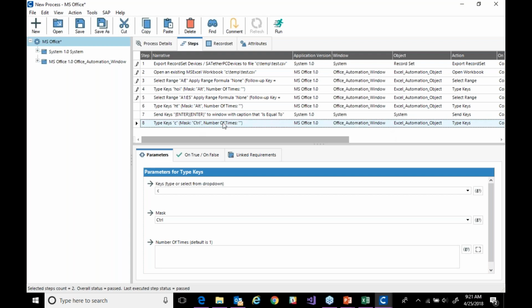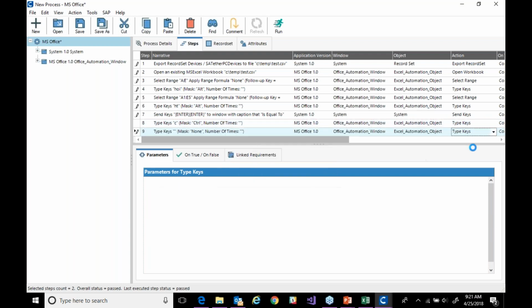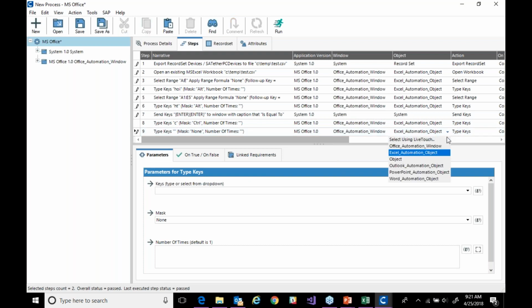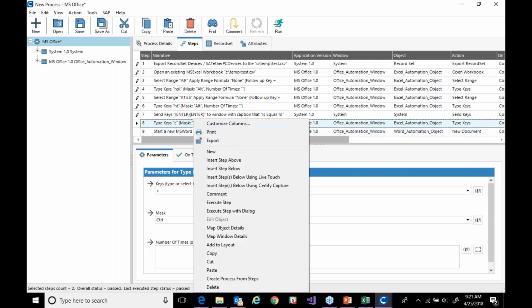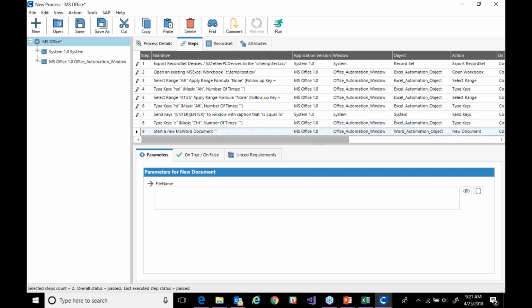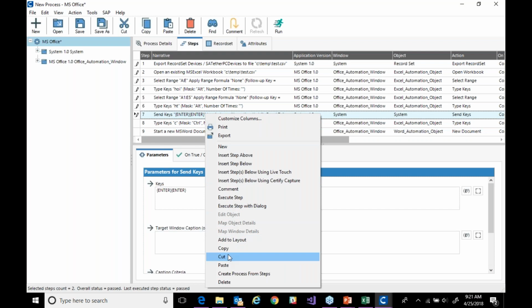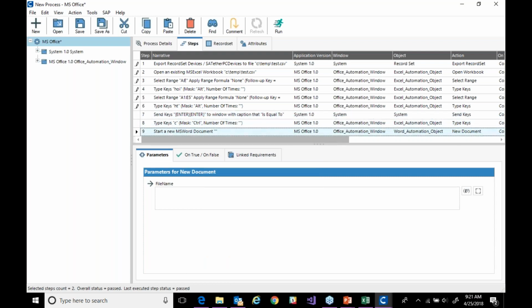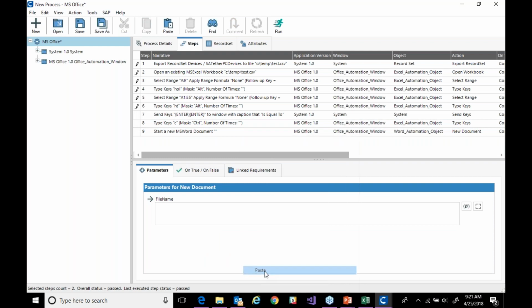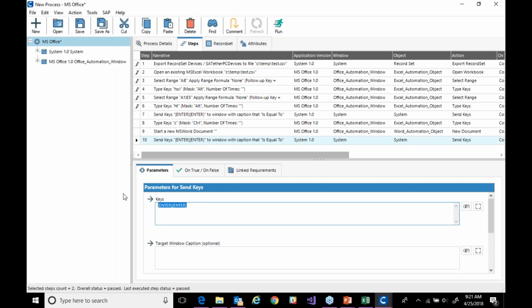So now we're going to open up a new Office document. So again, we can just insert a step below. And this time, instead of working with Excel, we're going to work with Word. We're just going to be creating a new document. And in that document, we're going to paste our results. And when we go to do that paste, we're just going to use a similar action to what we did here before. And this is where, as you're working with automation, you'll learn that there's certain things that are able to be automated more readily with send keys from the application, and other times more readily with just the send keys for the operating system.